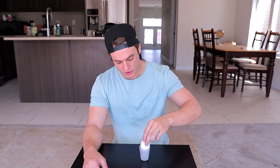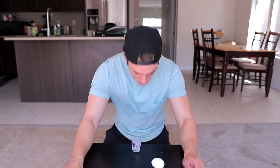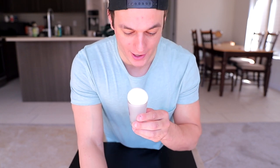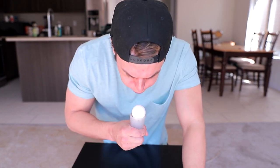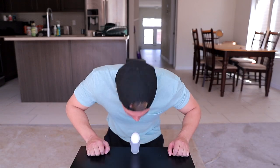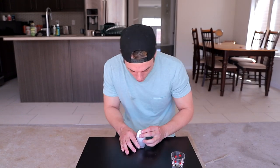That brings me to number two: trying to make an egg flip without using my hands. In a shot glass, you're supposed to put the fat end of the egg into the shot glass and just blow onto it as hard as you can at the top. Oh my god, it's sideways. I'm gonna pass out. This one's a super thick shot glass so it's pretty much stuck in there. Let's try and get a thin one — that's where the challenge is. I think I need to hold the shot glass.